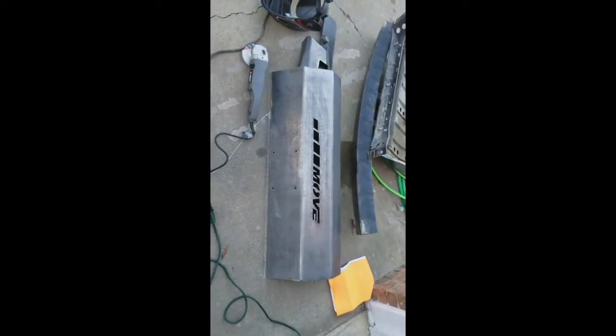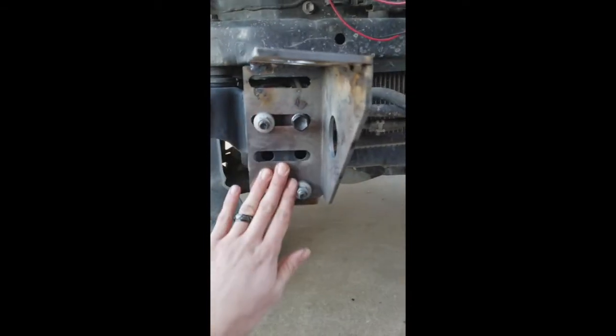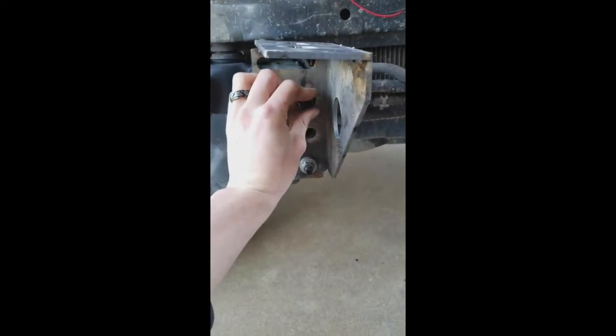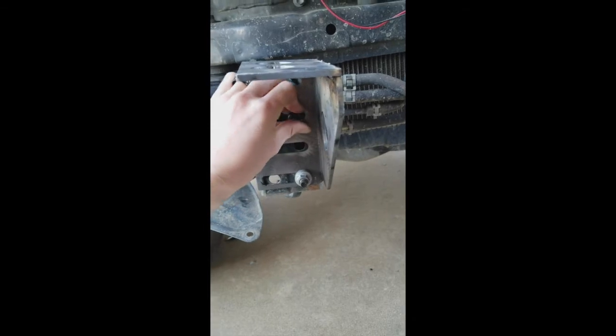Next is to tack that on. And I was gonna say, got the 2 bolts. These bolted the original bumper on, and this was what was holding that plate that goes across for the skid plate. So add that on there for extra support, I guess, or to help hold it down better.